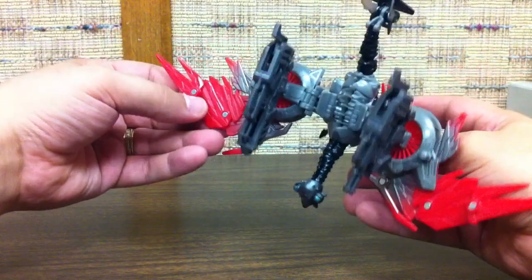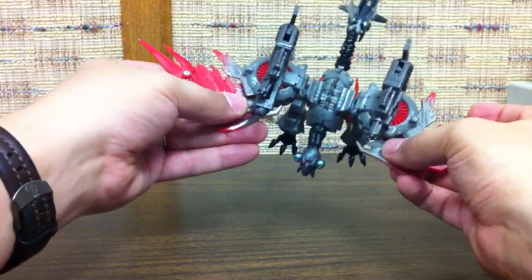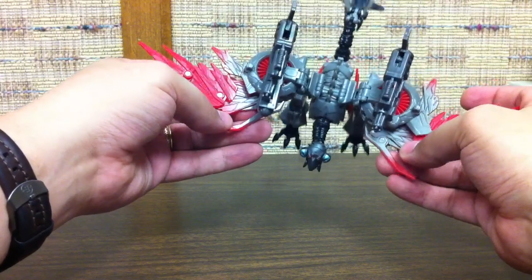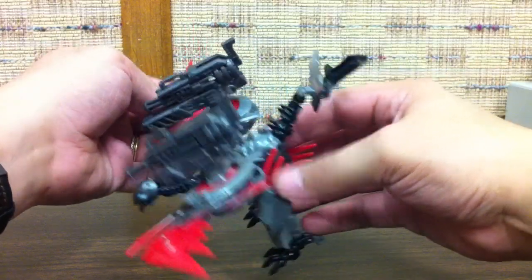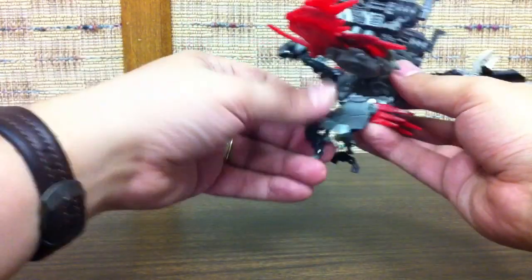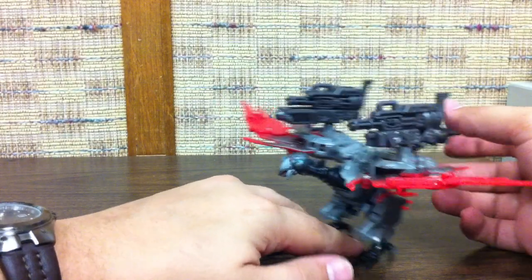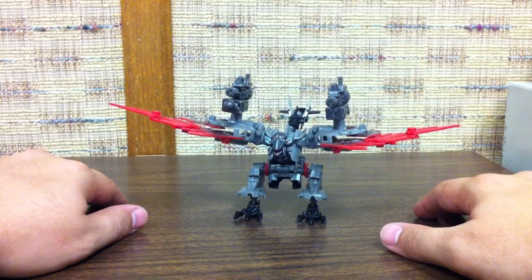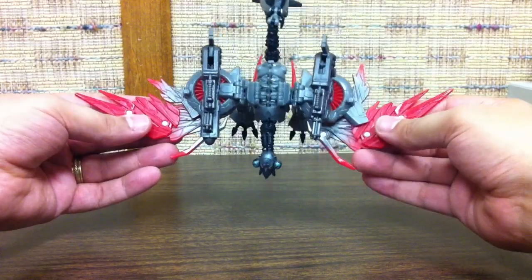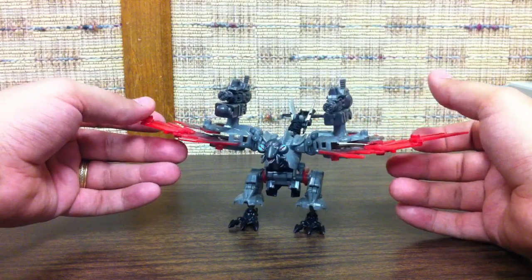I think maybe had they done more of a burnished red like they did on these pieces to kind of hide them in vehicle mode, had they done a little bit more of a silver overspray on the wings and the turbines and the red pieces, I think it would look a little better. And as it is, the red just really stands out once you fold all those pieces out. But the transformation's actually fairly neat, and neater than I was expecting it to be.